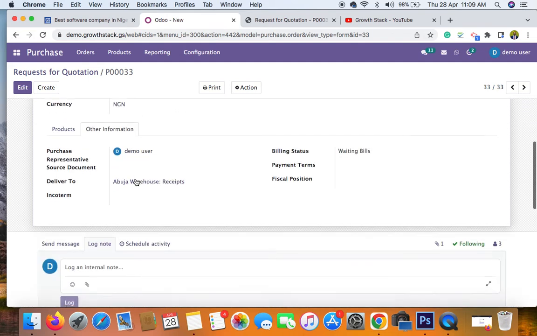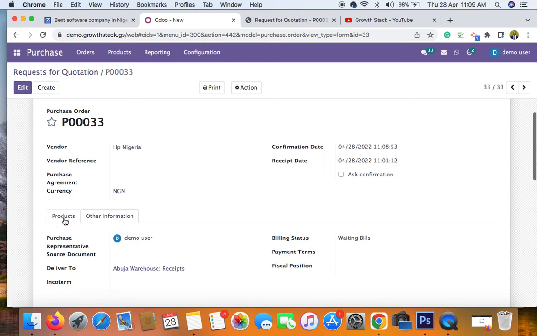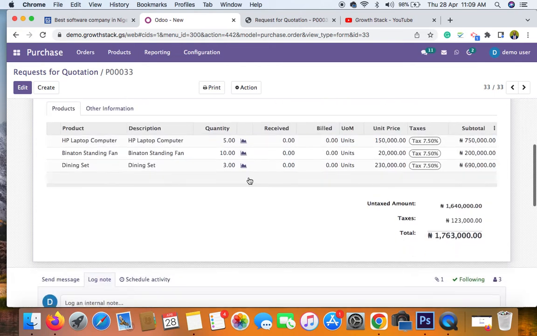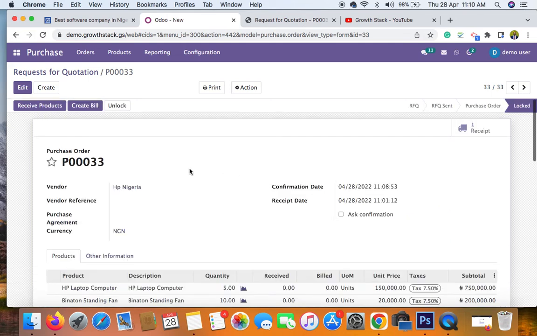Now you also notice that on the product section of the PO, you order this quantity, it has not been delivered yet, it has not been received yet, and then this vendor has not been paid. Okay, so you get those details. Now, we're going to start with, if your workflow has to do with paying the vendor before they will deliver, you can now start with creating the bills.